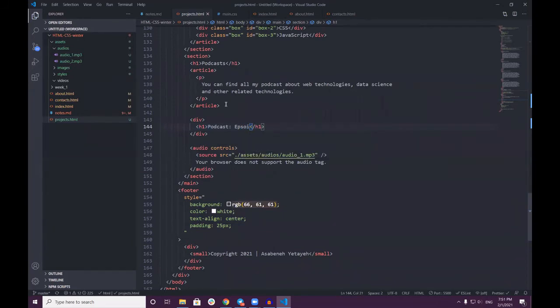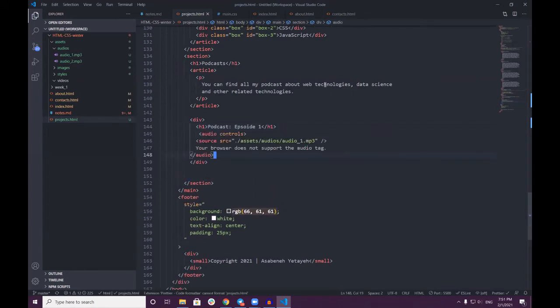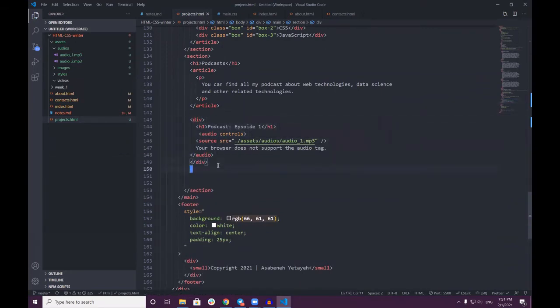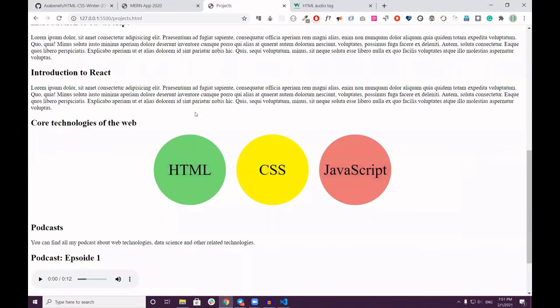Then we can just take this and put it here. And to create episode 2 will be so easy, right? You copy this, and for episode 2 you change this and you change this. Usually the difficult part is creating the first one, and the second is just duplication.